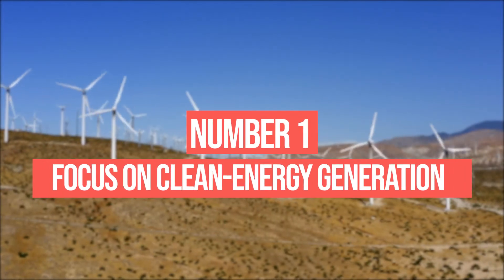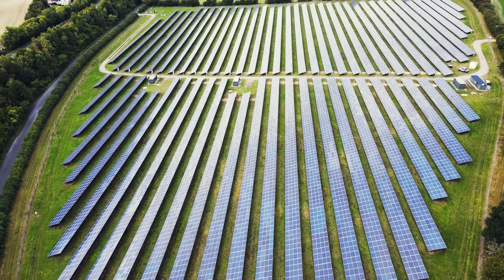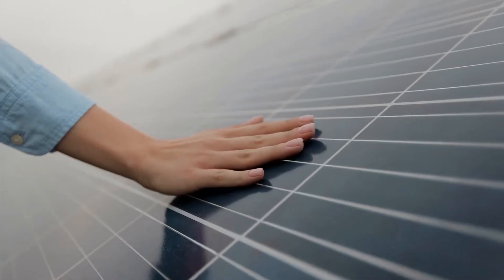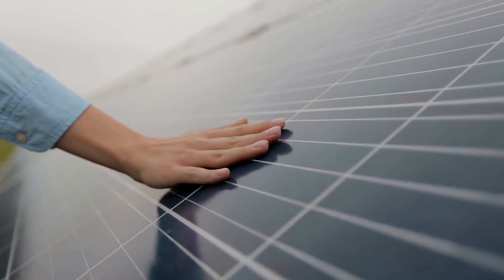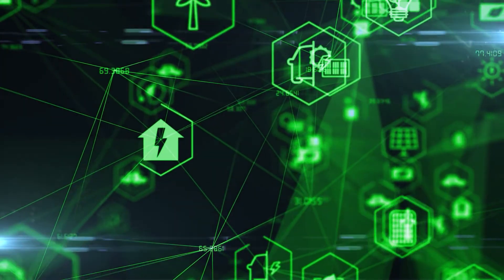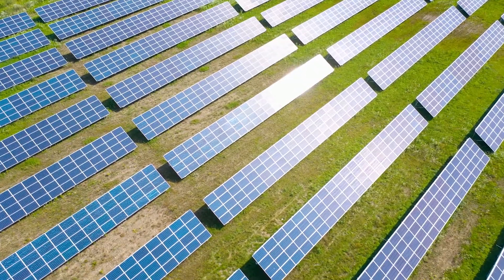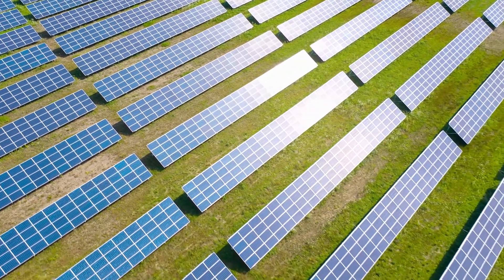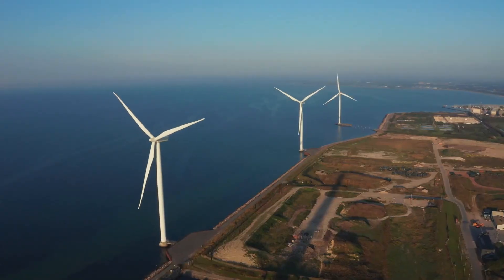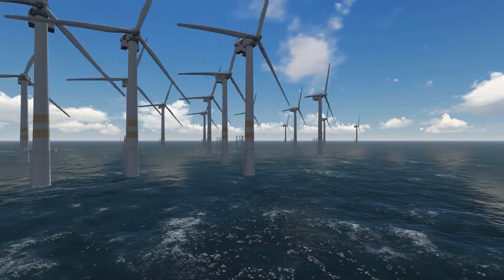Number one: focus on clean energy generation. Recently, Australia made history. It made a new renewable record when renewables generated over 60% of the energy on its main grid. The record was short-lived, but it hinted at the big things to come, especially since the record was shattered on a weekday. Speaking of big things, the European Union recently announced a string of massive reforms to its current climate policy. The reforms are part of its ambitious plan to reduce its emissions by 55% by 2030 compared to 1990s levels.